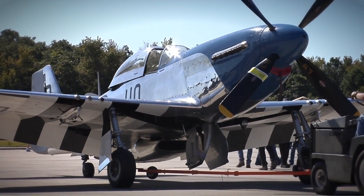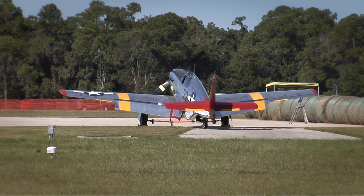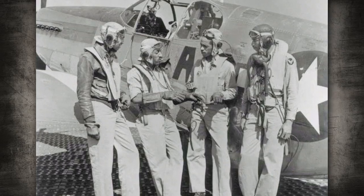You know, they're almost as cool to watch as they are to fly. I love watching them fly as much as I get to fly mine. I'm flying two today — I got my P51D, and then to close out the show I'm gonna fly the P51C, which is a really rare early version done up in the Tuskegee colors, which are the Black fighter pilots that flew for us in World War II.